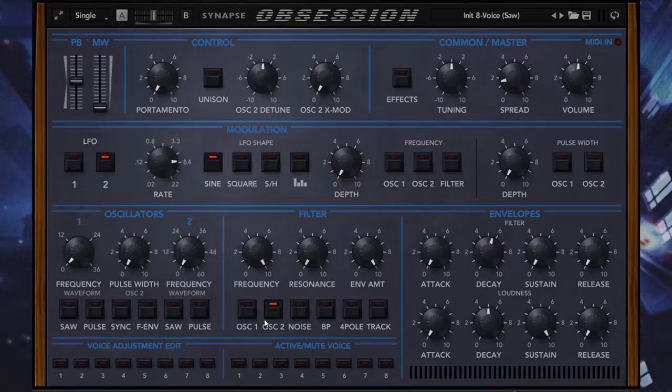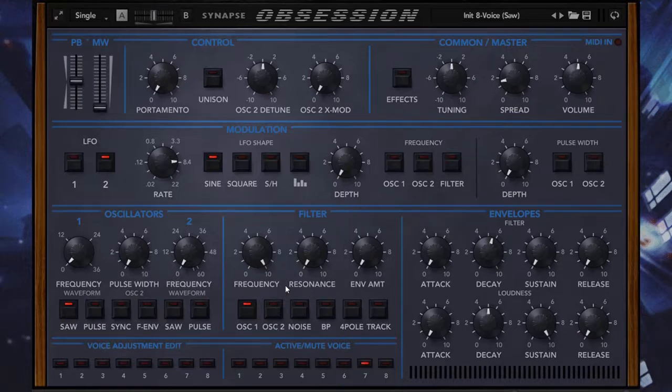And then you can go here to the filter section. Okay, the filter section is very straightforward. Frequency, resonance, and envelope amount, which is just the amount of your filter envelope. This is just like any other synthesizer that you've probably ever played. There's one small tricky thing about it though, and I'll show you how to work around it later.